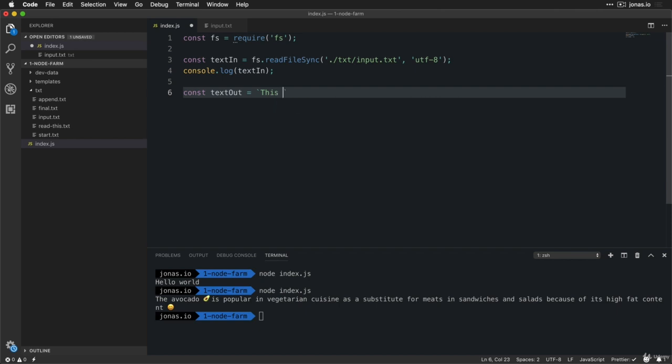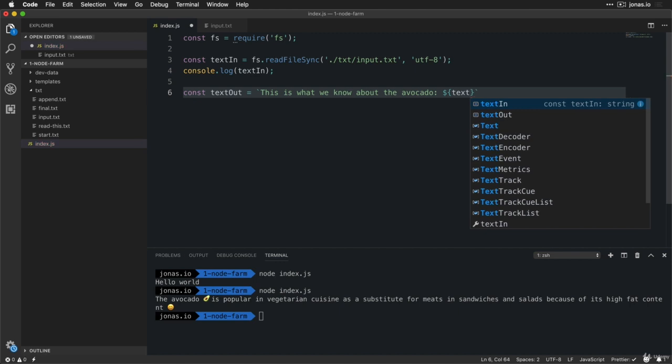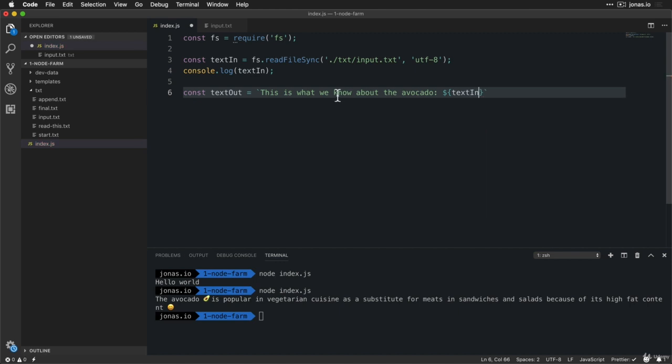So let's say this is what we know about the avocado. Then we use this syntax to input the variable. Inside of these curly braces, we can write any JavaScript that we want. So it's not just for plugging in variables straight away. We could also do calculations or any JavaScript expression that we wanted in here.